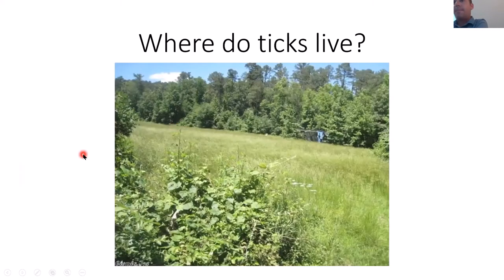If you own a lot of land or work on a farm, it's very common to see a meadow bordering a forest. You'll find black-legged ticks in the forest, but you can also find ticks in the meadow area — especially the American dog tick, which is more likely to be found on the edge grass area. Just know that you're not safe everywhere; if you're in a parking lot in downtown Syracuse you're probably safe, but not in these types of environments.